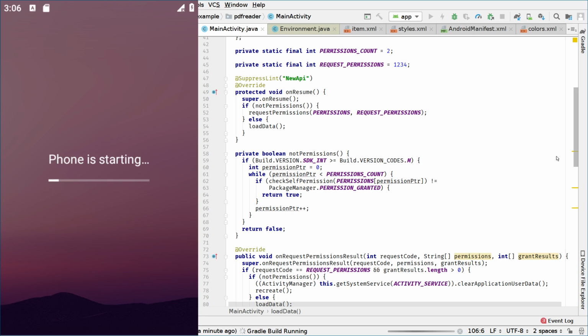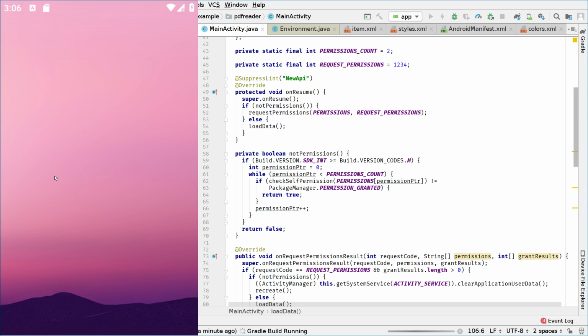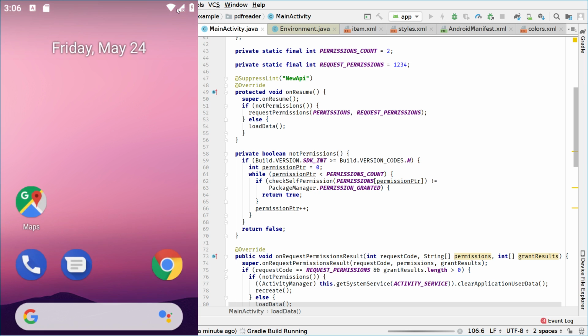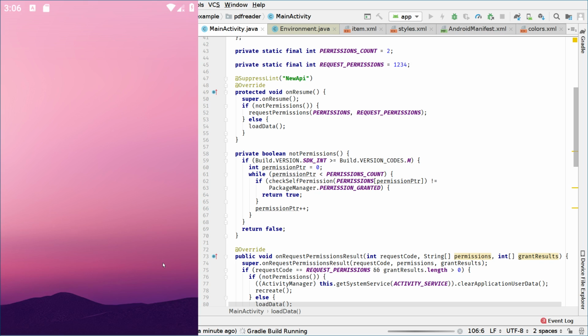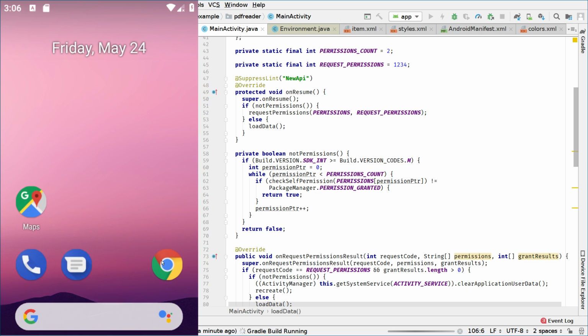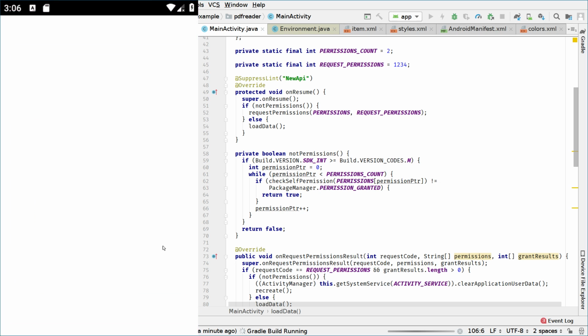As you can see, it says phone is starting, and now it's about to be ready, I think. Okay, now as you can see, the internet access is fixed, and I can go on to the internet and actually download some PDF files.